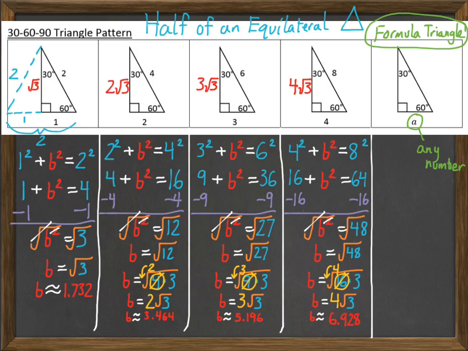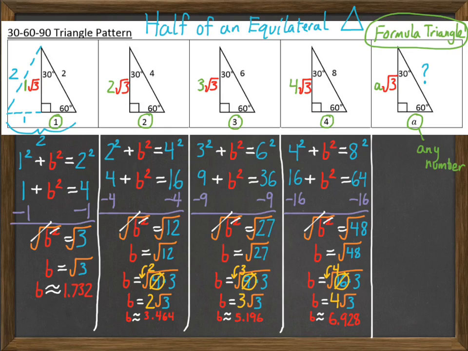We're building out the formula triangle one more time. We're saying that the short leg is any number, so this could apply to any triangle. What would go on the height? What's the formula for that side? It's going to have a square root of 3 in it, and the number in front is a. If you notice, 4 and 4 there, 3 and 3 there, 2 and 2 there, 1 and 1 there. Whatever that length, the short leg a is, that's what goes in front of the square root of 3.